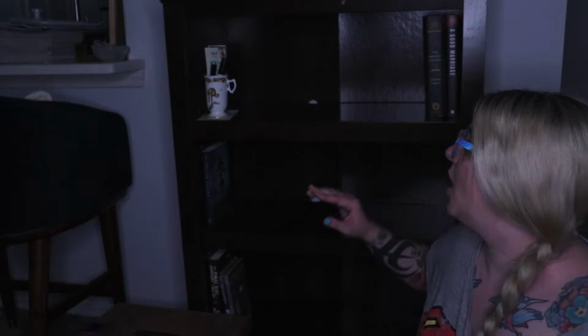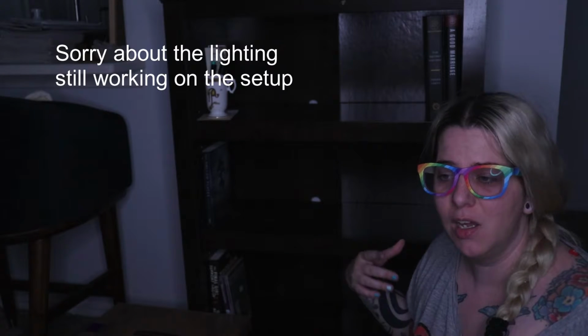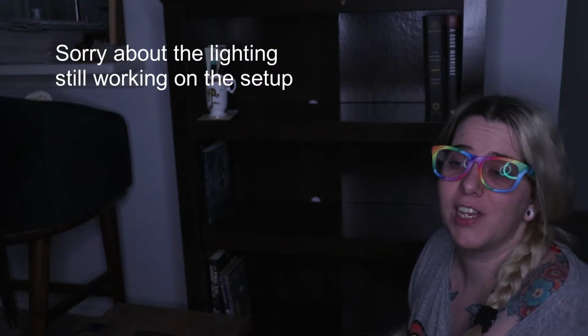So, as you can see behind me, I have a mostly empty bookshelf, and it's different from my last TBR shelf that I had at my old apartment for two reasons. One, I am temporarily staying with my boyfriend, and he was kind enough to provide me with a bookshelf that he already had that he was storing shoes on for my personal use. And then the bookshelf that I was using was destroyed by the movers. So even if I did want to somehow haul it over to his place, it doesn't exist anymore. It's in pieces. How did they manage to destroy a bookshelf? I could not tell you, but it is destroyed. So rest in peace, bookshelf.